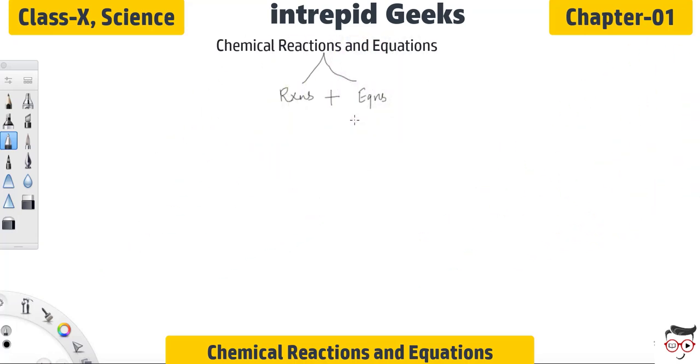But if the reactions are taking place in nature only, the question arises why we are studying these chemical reactions. So my dear students, reactions are of two types. The first type is desirable and the second type is undesirable. You know the turning of milk into curd is a desirable reaction. And the rusting of iron is an undesirable reaction. Hence we conclude that at some point we want the reactions to happen and on the other point we don't want the reactions to happen.